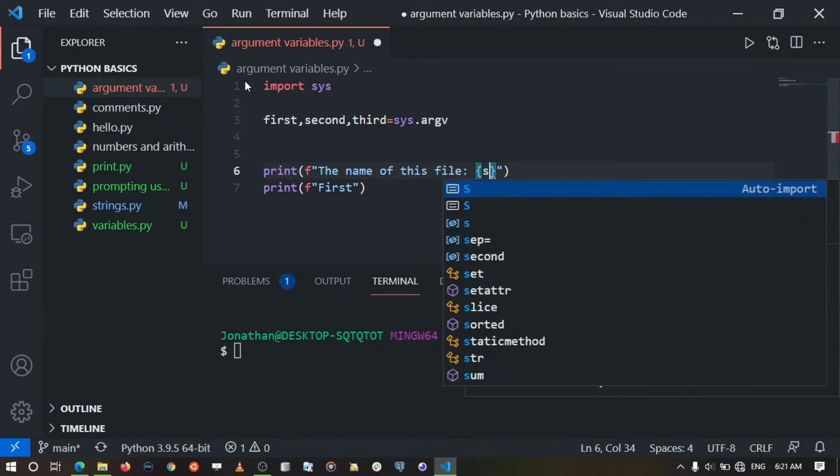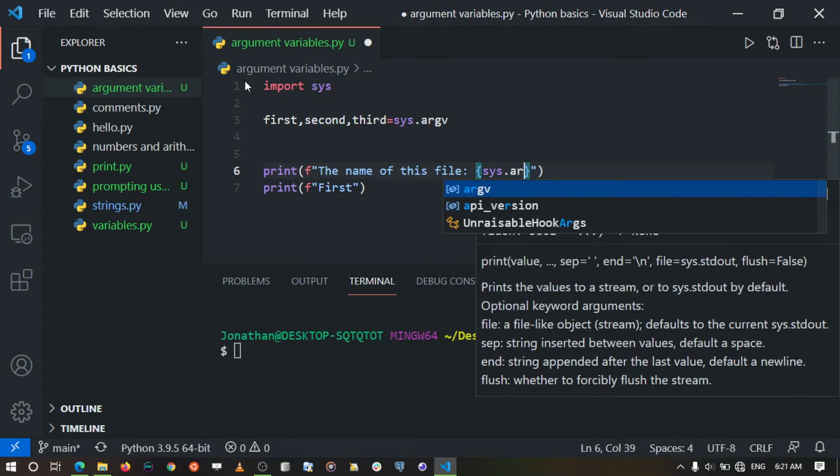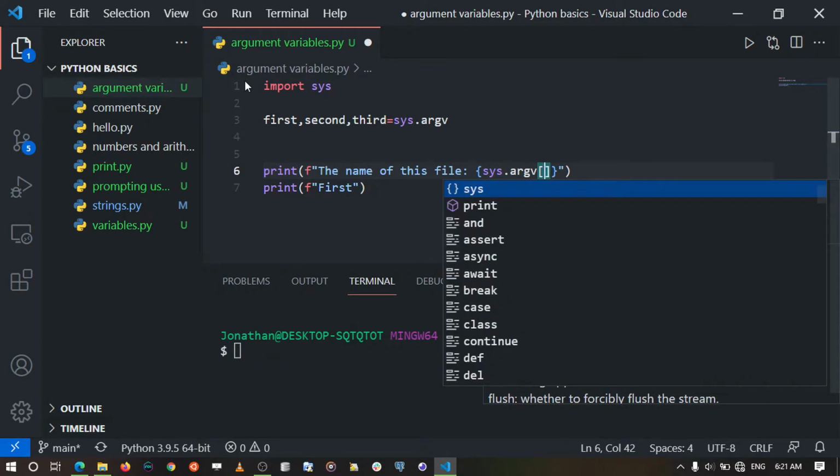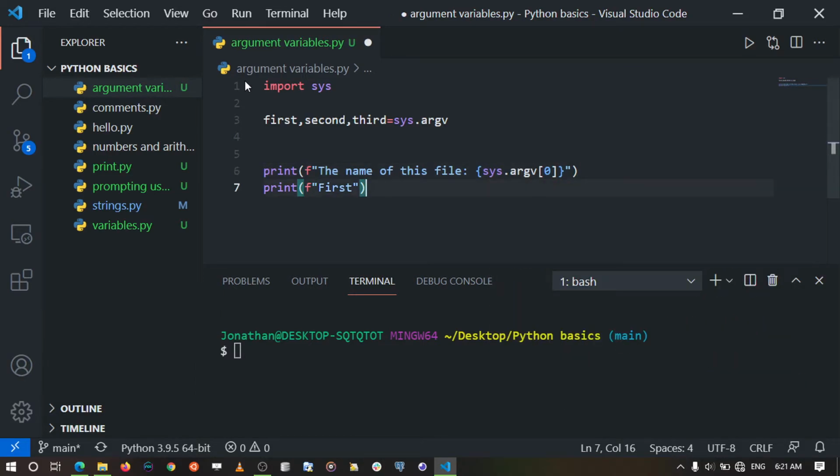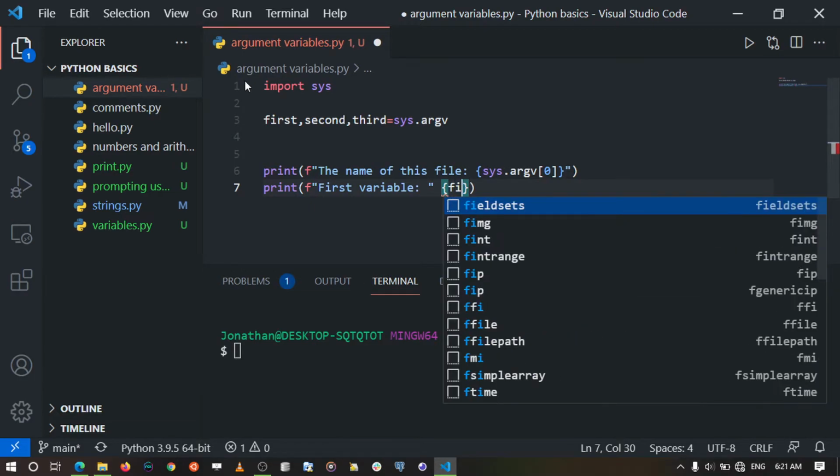This is going to be sys.argv[0], which is the first argument. So we can say the first variable, and then put in first.